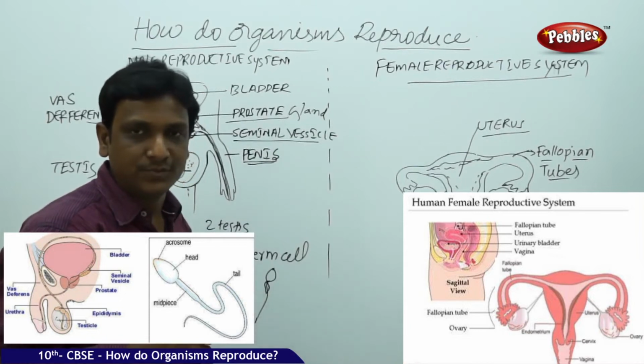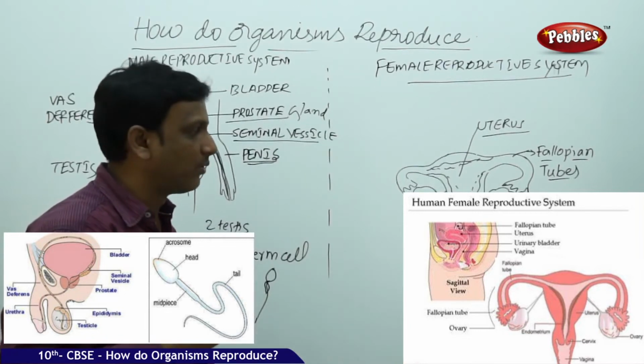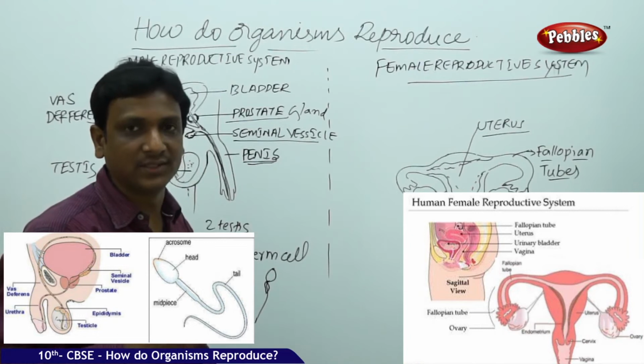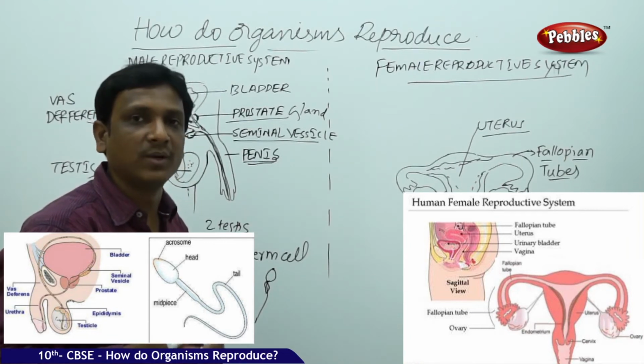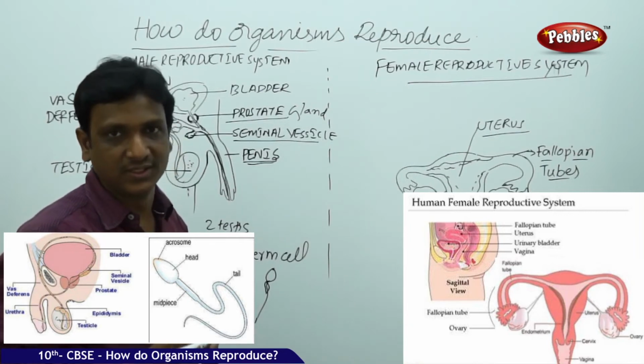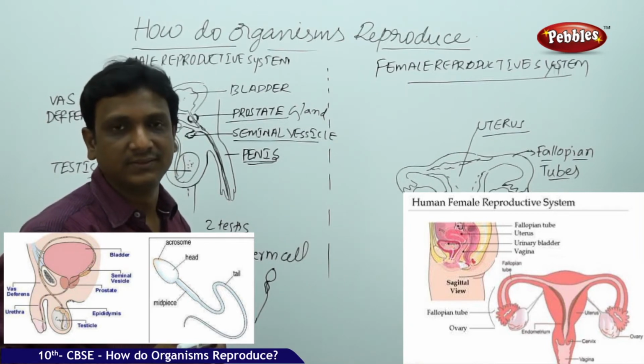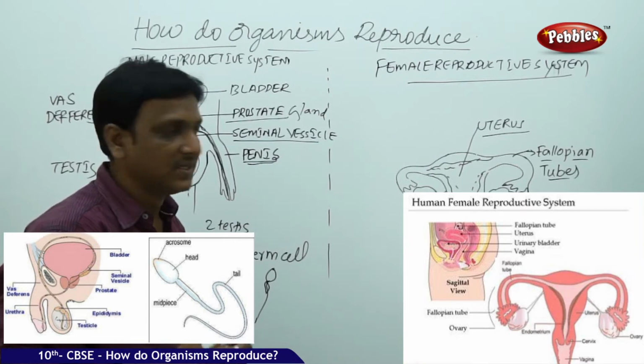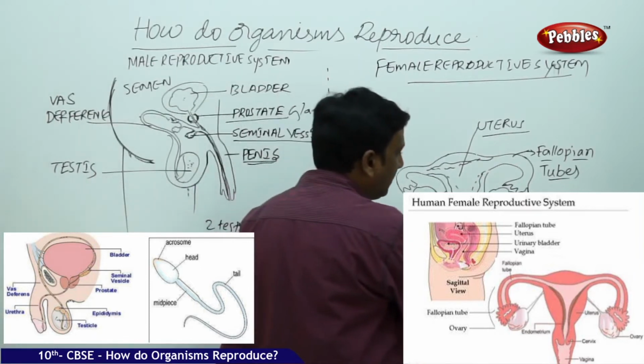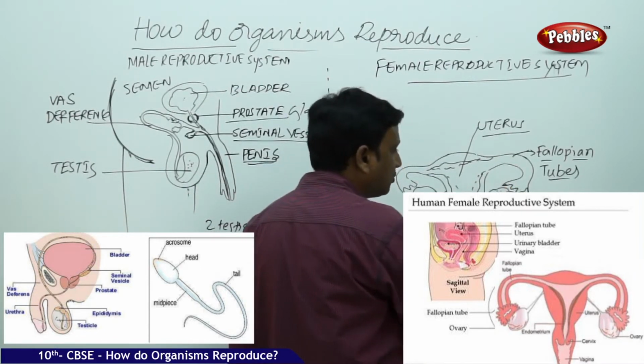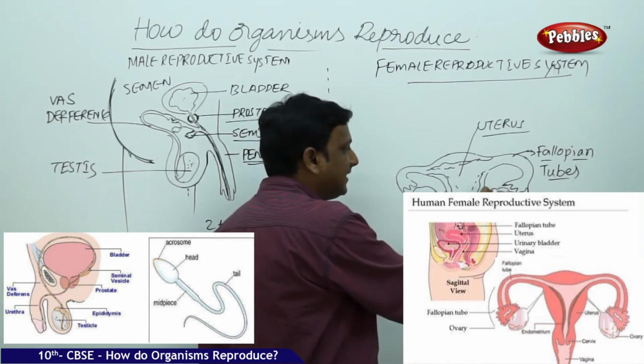When a girl baby is born, she is born with ovaries containing hundreds, thousands of immature eggs. These immature eggs start maturing one by one when she attains sexual maturation. That means when menstruation starts, it indicates that the immature eggs in the ovary have started maturing. So this egg cell is released here.